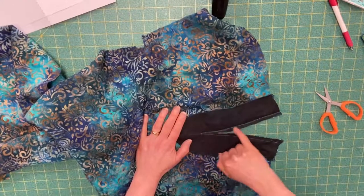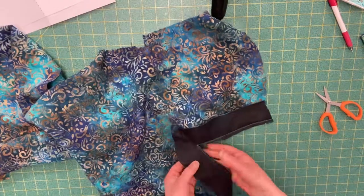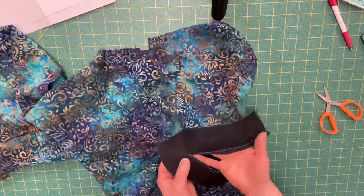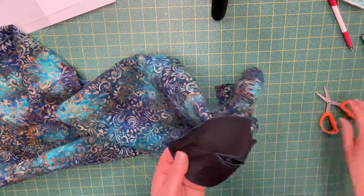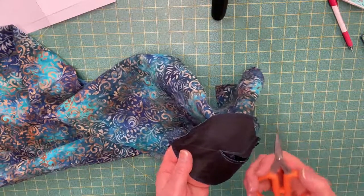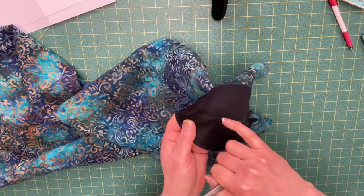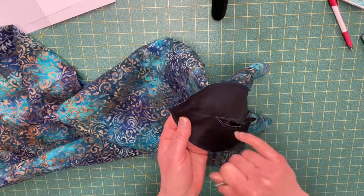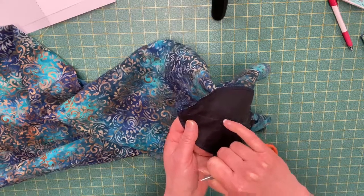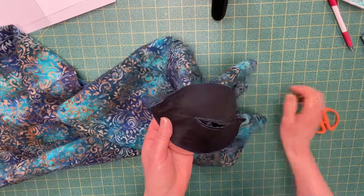I finished the stitching right here, and I already took a moment to cut through the facing here. Make sure that you are getting as close with some really, really sharp scissors as you possibly can to that center point. And I think that is the reason that it's really a great idea to use teeny, teeny, tiny stitches around that edge right there so that it keeps the threads intact.